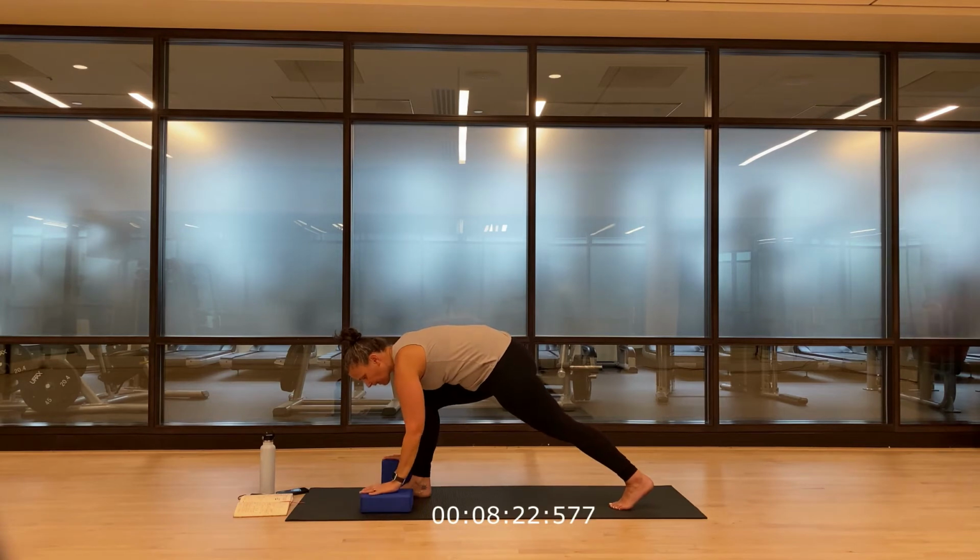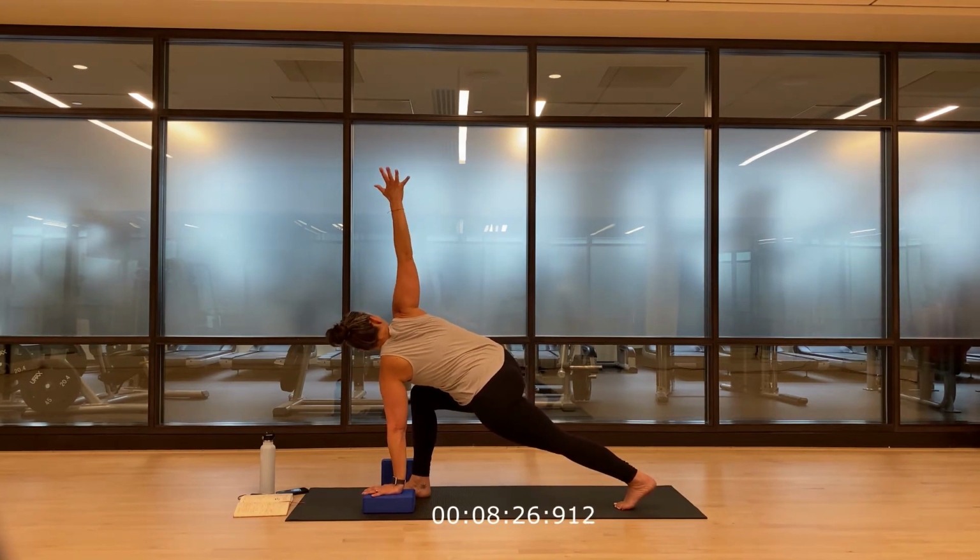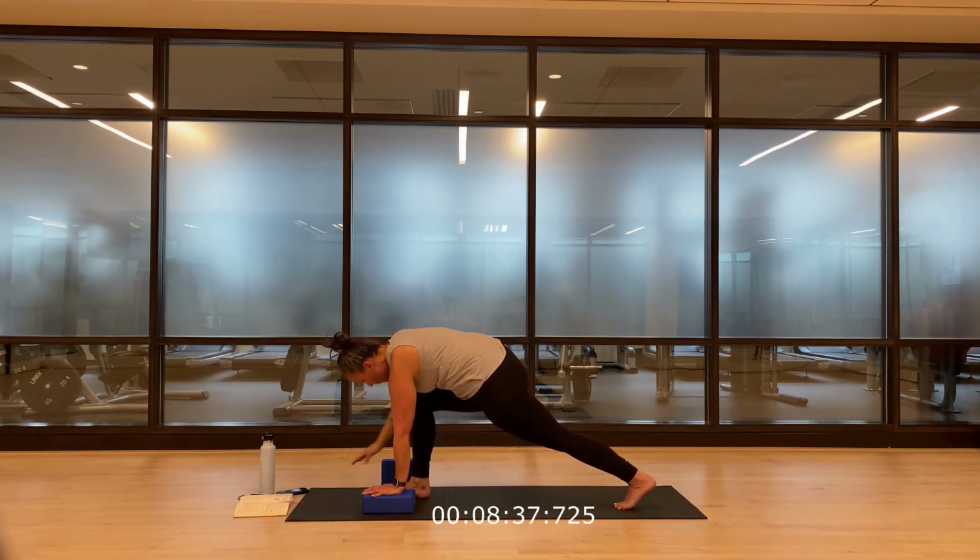We're going to plant that left hand to the block and twist over towards that right bent knee. Reach through the fingertips here. If it feels better, you can always drop that right hand to the hip. 1 more breath. Exhale, bring both hands to the earth.